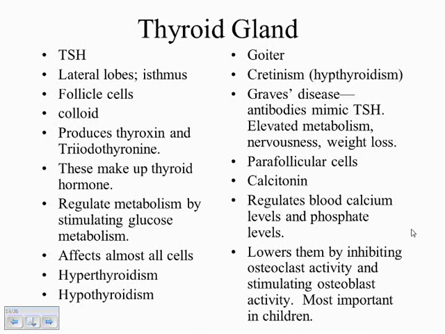What they do is, first of all, they target nearly every cell in your body, which is unusual for hormones. Just about every cell in your body has receptors for thyroid hormone. How come? They all have to do cell respiration. Thyroid hormone speeds up cell respiration. It causes your body to metabolize glucose. What is cell respiration? Metabolism of glucose, right? The breakdown of glucose. So it speeds up cell respiration. Like I said, it targets almost every cell.